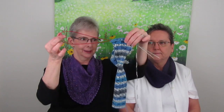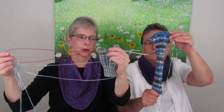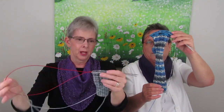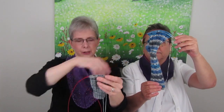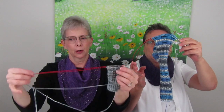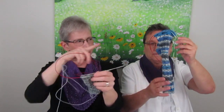Now I'm going to tell you, if you are doing one sock at a time, let's talk about this. So this is a 32-inch circular sock needle, and this is a 40-inch circular sock needle. And every time you do magic loop, you've got to pull it through. So this takes longer. In hindsight, there are 72 stitches on this sock, and there's only 56 on this sock, and it would have been smarter to have the needle switched over. Either that, or usually I use a 40-inch needle when I'm doing two at a time. For one at a time, I think a 32-inch is a bit better. So that's just a little tip.